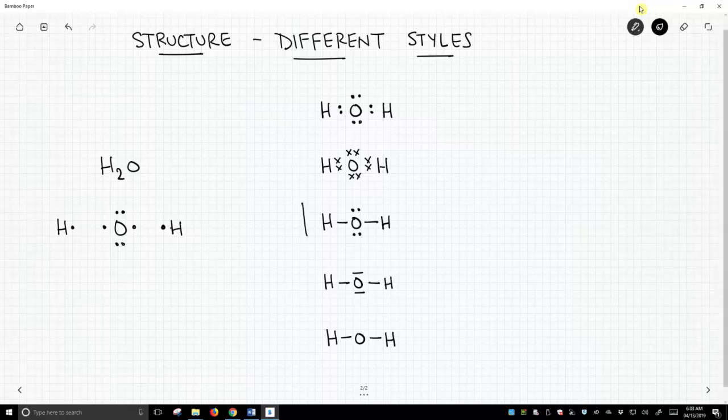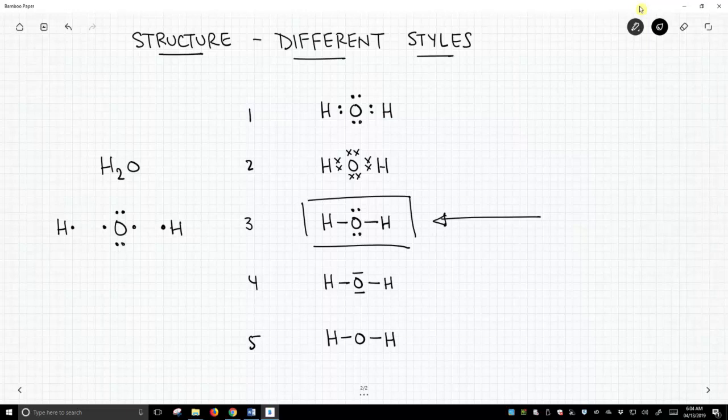Personally, I follow this style that's in the middle, and I encourage that in my students. However, you have likely a different instructor for organic chemistry, and your instructor's style may vary. So I'm guessing that one of these 5 styles on the screen is used in your classroom. So follow that style, but I prefer this one in the middle. I feel this is the most common style, and because it's the most common style, students are best able to communicate with other chemists without any hiccups.